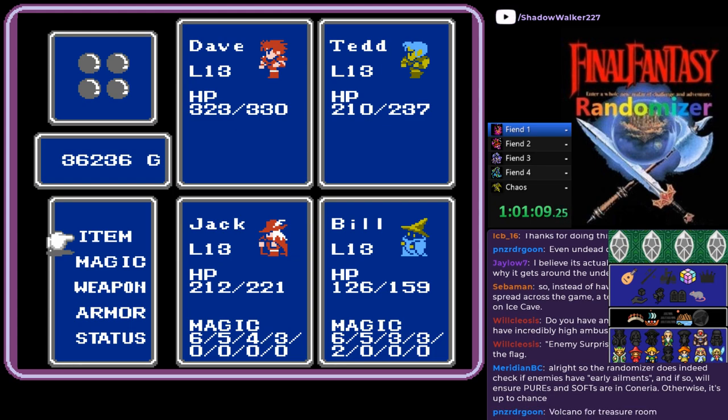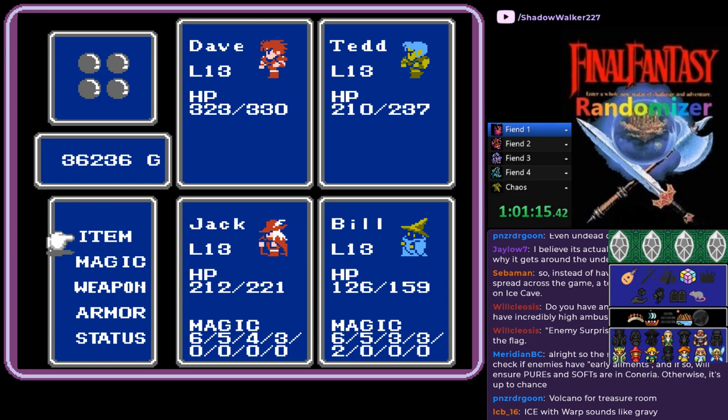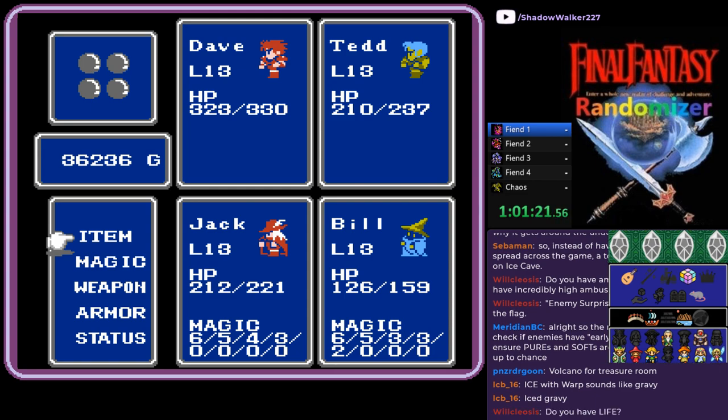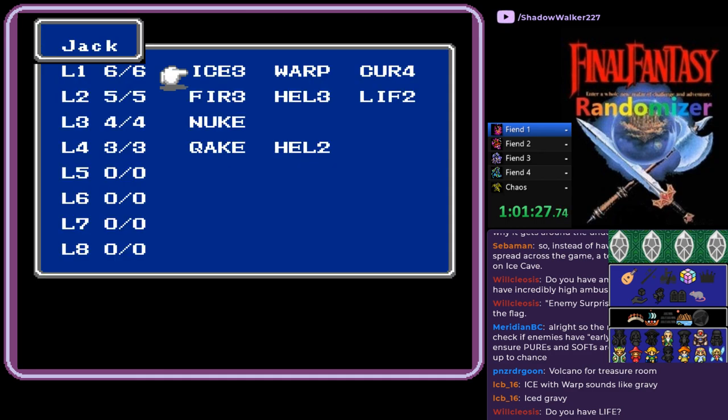Okay, thank you, Meridian. Thank you for looking that out. Yes, Panzer Dragoon. Also pointing out that we could hit up Volcano instead of doing Ice or Ordeals. I would like to go to the location that has an incentive item. So I would prioritize either Ice Cave or Ordeals myself. But that is also an option. We could check out the Volcano.